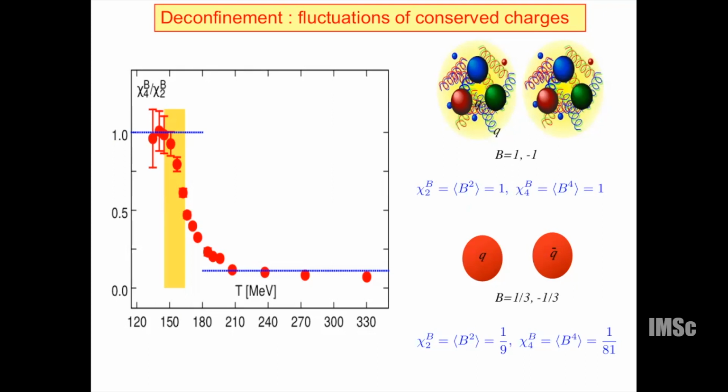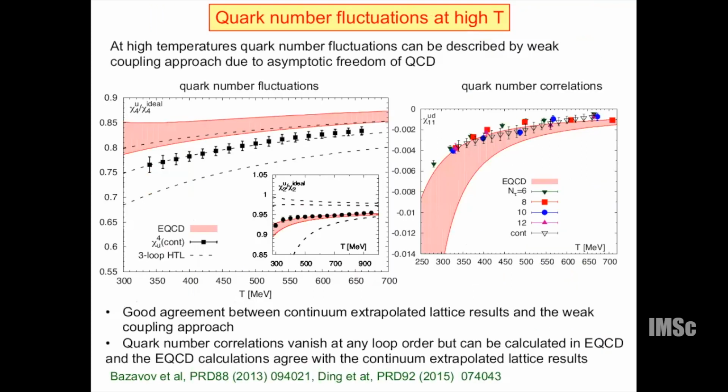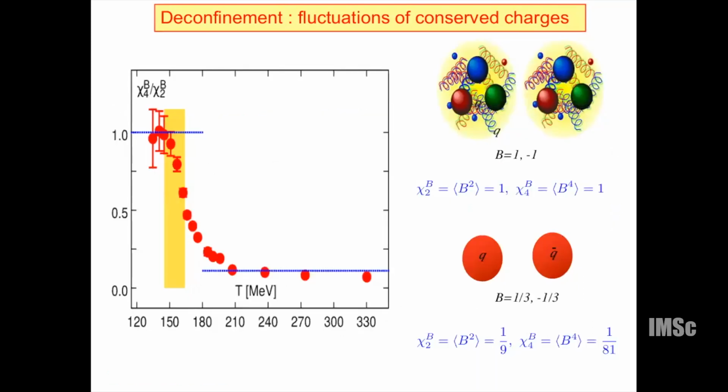So here you have a quark gas, here you have a hadron gas, and of course the interesting question is what happens in between. Right between those two limits, slightly above the transition temperature, it is neither the quark gas nor the hadron gas. You don't see the 1/3 directly, the reason being that you don't have net quark density, because your chemical potential is 0. But the fluctuation of quark numbers is 1/9, and if you look at the higher order, fourth order fluctuation, it is 1 over 81. And the ratio is 1/9.